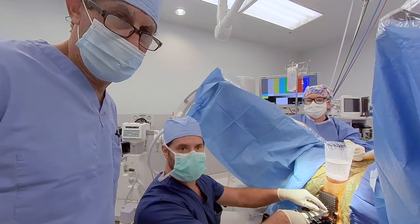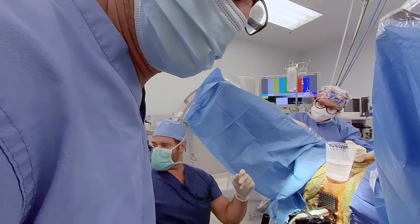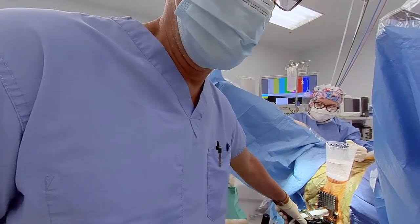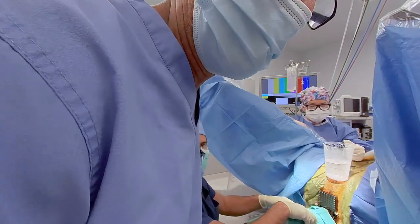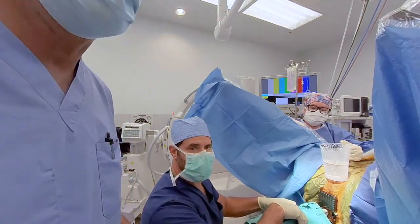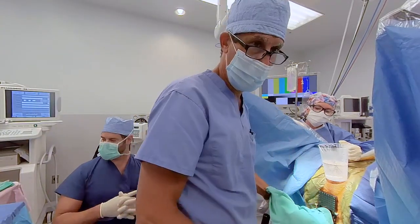Avi, let us know when you're ready to get a sagittal image. Capture. So we capture a sagittal image to identify the position of the urethra relative to the bladder neck and the apex. Okay. We're ready to capture images. You ready, Avi? Yeah. So once we put in our anchoring needles, we capture the images.